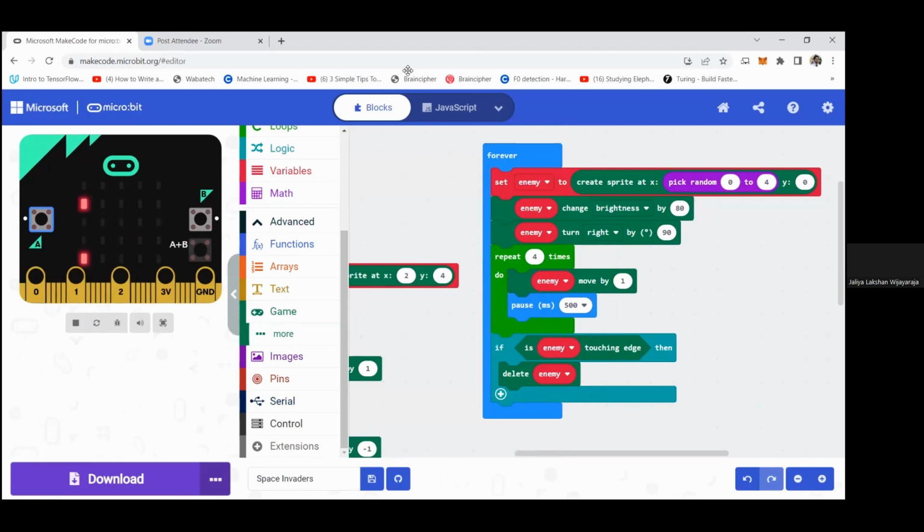So can you repeat the same thing? If you have any question, you can ask. I'll give some time. You can repeat the thing and raise your hand if you have finished, or if you have any question, you can unmute and ask, or you can put the question into the chat as well. So I will give you 5 minutes. I think you can quickly repeat the task.